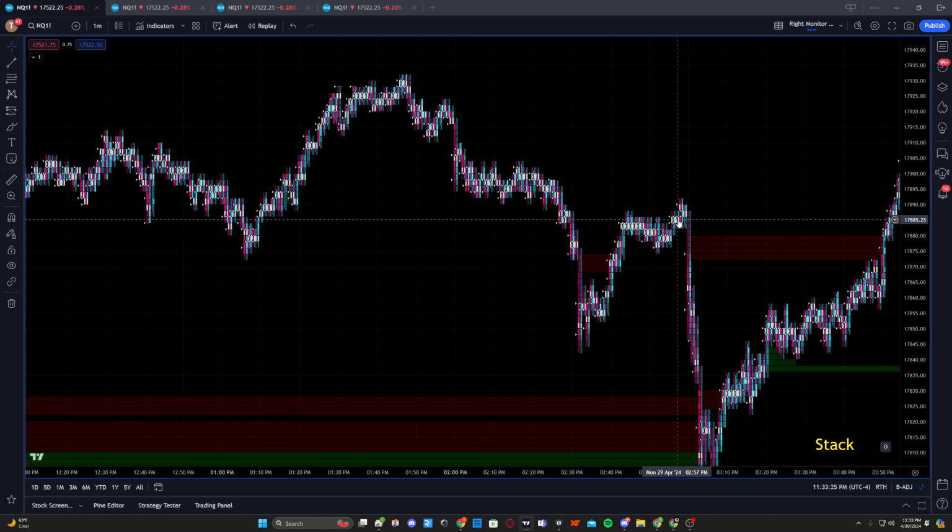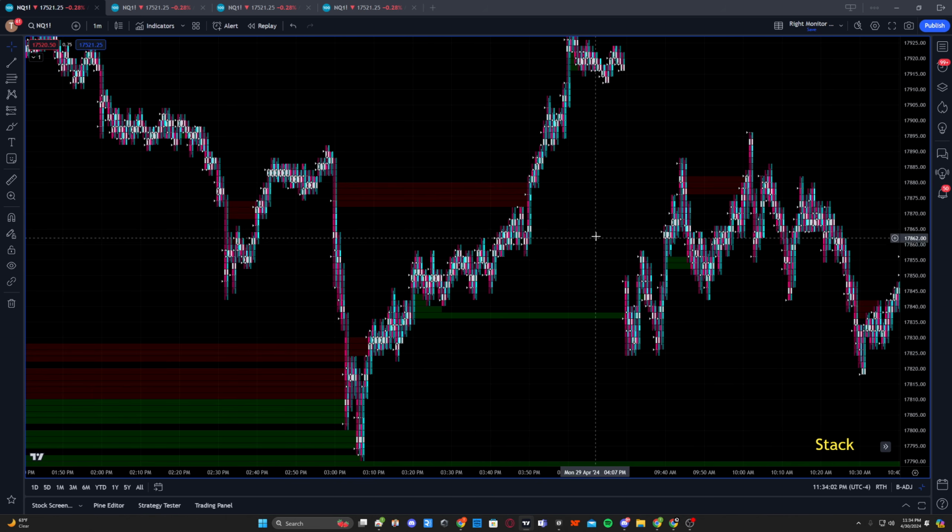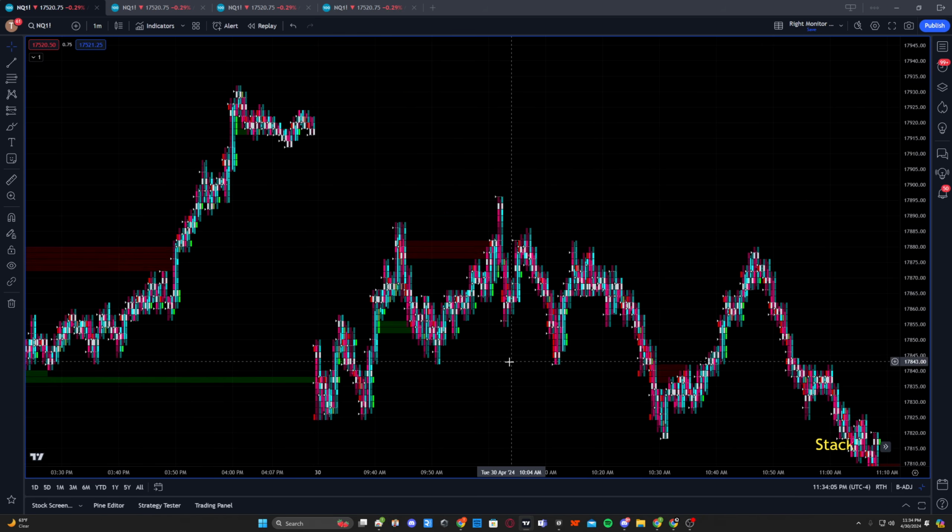We have a bunch of chop right there. And then we have, here's this level again, right? Now keep in mind, if you keep the same concept of previous resistance can become support, you can apply that same idea to stacked imbalances, where it's like, okay, this was a high level of sellers, right? And it took a lot to get through it, right? So when we come back down, where did we bounce? We bounced right on top of the stacked imbalance, right? Once we come back through, we form another stacked imbalance to push back down through that same level, right? And it's just another way of identifying key levels.